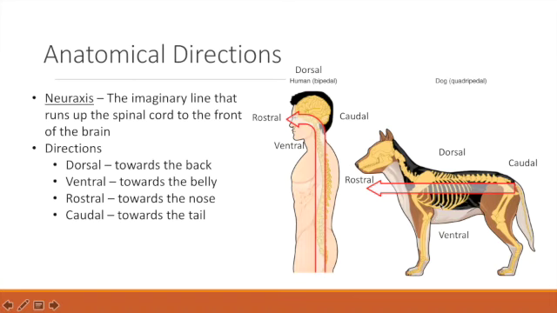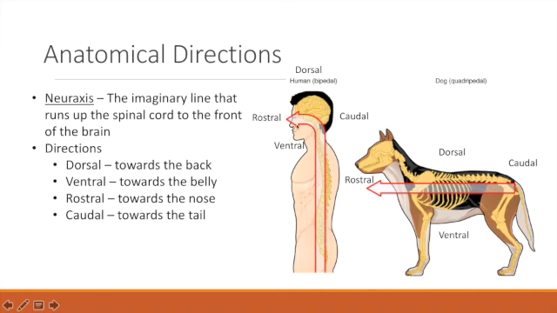Now, you can also think about this as the dorsal fin of a shark is on its back, the caudal fin of a shark is its tail, right? You may be able to use that if that's easier for you. In humans, though, the neuraxis turns. Because humans stand on 2 legs and are bipedal, it means that the neuraxis actually comes up the spinal cord, and then the brain, the central nervous system, starts to turn.